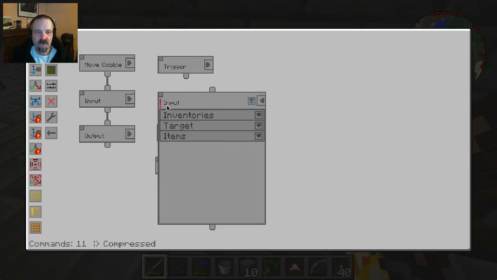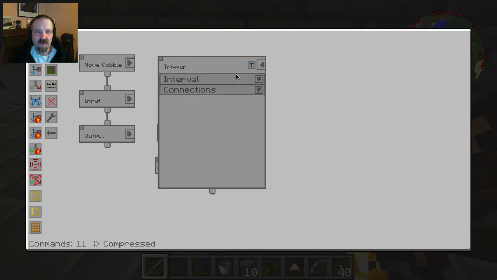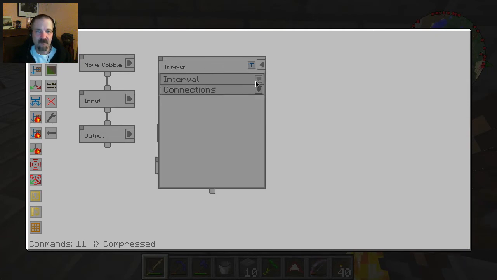what did I not do? No direction is active. I forgot to click active. Okay, so let's set the interval to 5 seconds so we can see this happening. And we're going to call this compress. I guess I should spell that right.